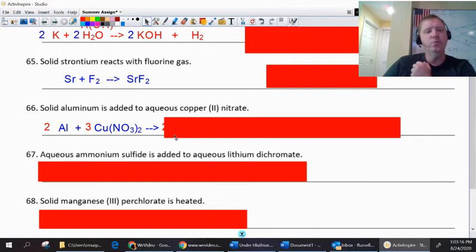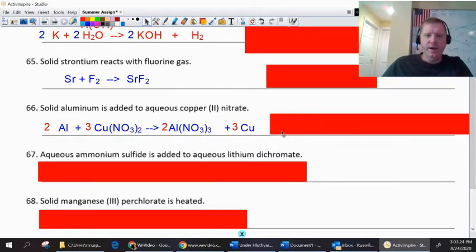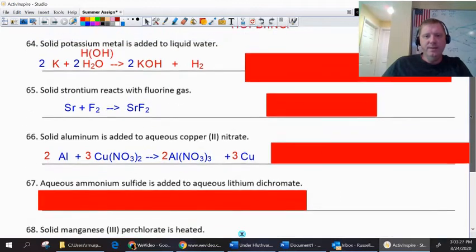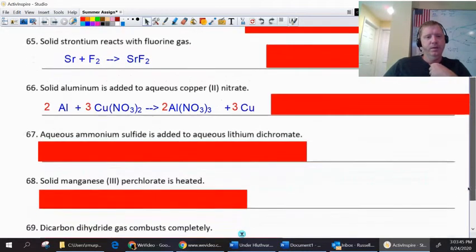And when I put the new aluminum and the nitrate together, I have to redo the charges. Aluminum's a +3, so there'd be 3 nitrates attached to it. And then the copper's by itself. Copper is not one of the Brinkelhoffs, so it can't be Cu2. It would only have a coefficient. It doesn't bond to itself automatically, that is. And so after I rewrite the formulas in blue on the right side, I then have to come back and balance the entire reaction, which is why the 2's were in red this time.